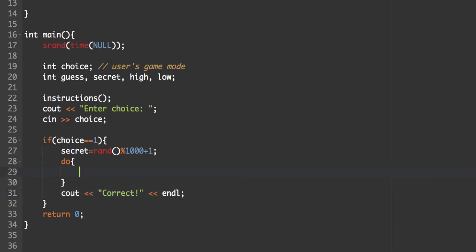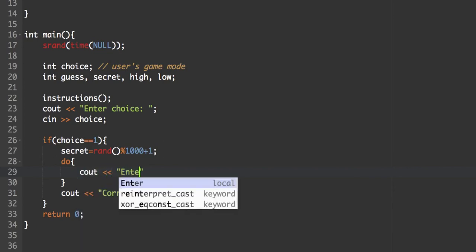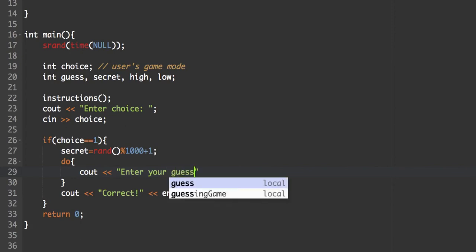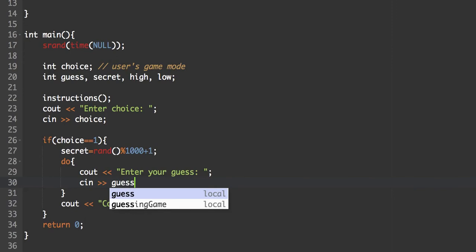Okay. And then in here, we're going to prompt the user for a number. So cout enter your guess. So we'll cin the user's guess.